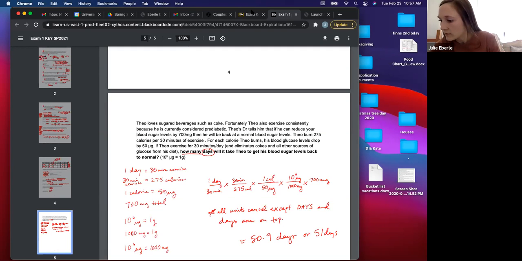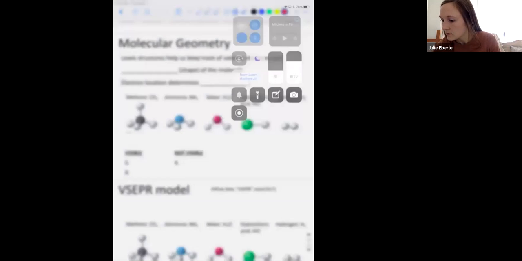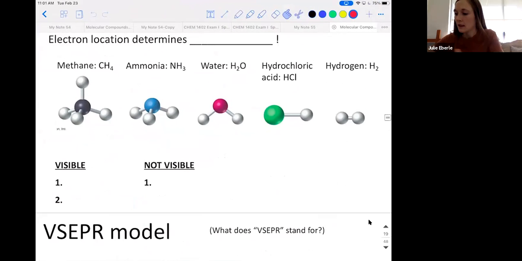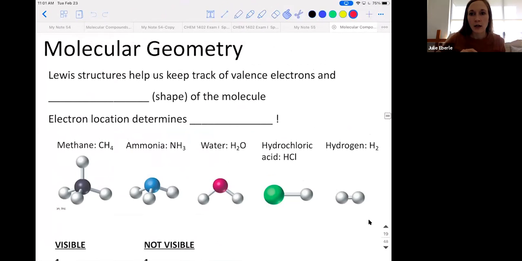So we're going to pick up where the video left off from last week. Molecular geometry. So it looks like this. And as a reminder, we are now talking about covalent bonds, not ionic bonds. Can somebody help remind the class how a covalent bond is different from an ionic bond? Covalent bonds share electrons instead of gaining or losing. Keegan, that's perfect. Covalent bonds share electrons.